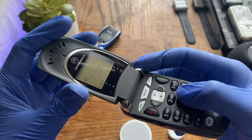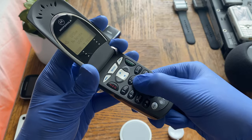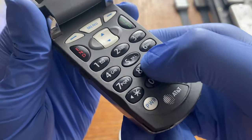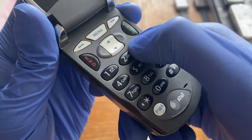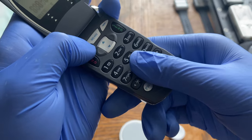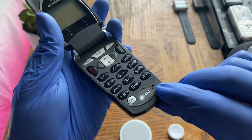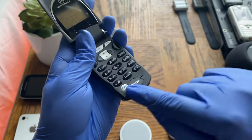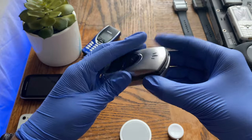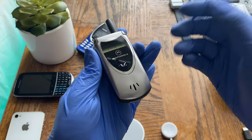Moving on to the inside — opening it up, we have the internal speaker, Motorola branding, and the display, which we'll talk about in a bit. The hinge and the buttons are very solid — really tough, built-quality buttons, not the flimsy kind. And we have the microphone cutout. Sometimes it says V60 on the international non-locked version. That's basically the front and insides of the phone.